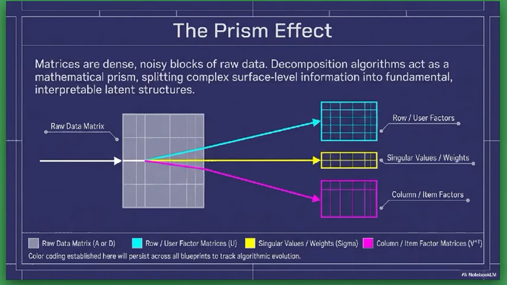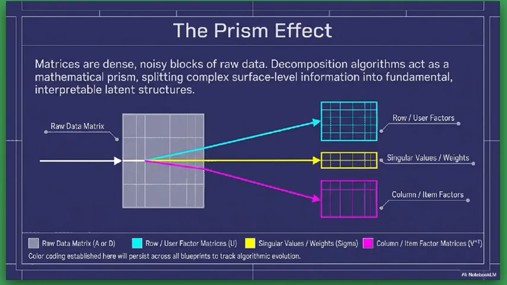First, you have U, which represents the row or user factors. Okay. Then you have sigma, which is a diagonal matrix containing the singular values. Think of these singular values as the weights, like the energy or importance of each underlying factor. Got it. And finally, V transpose, which holds the column or item factors. The blueprint talks about this in the realm of pure linear algebra through a concept called exact SVD, or singular value decomposition. It says the math guarantees that literally any matrix can be factored exactly using these orthogonal bases for the row and column spaces.